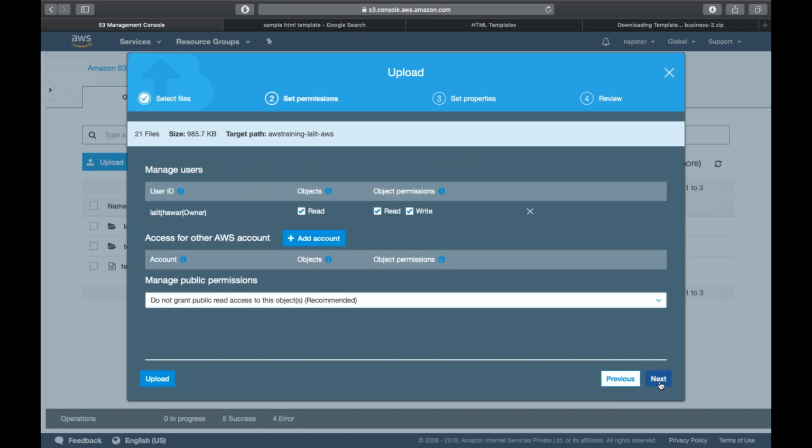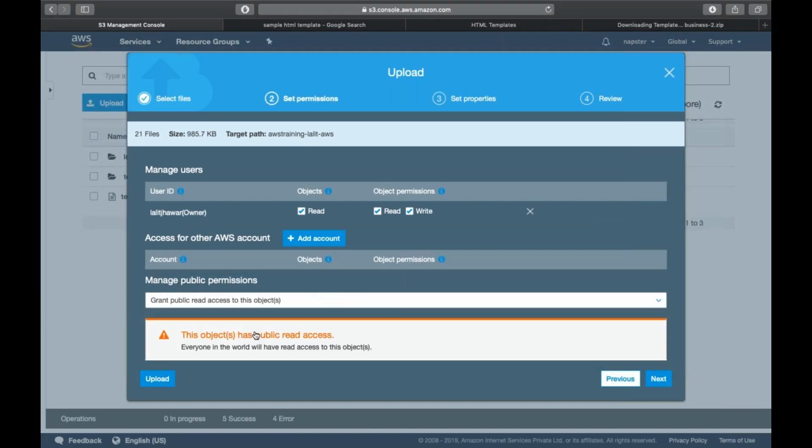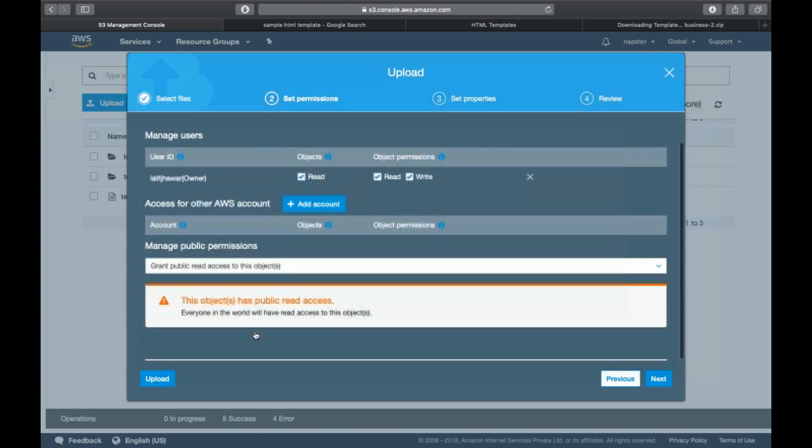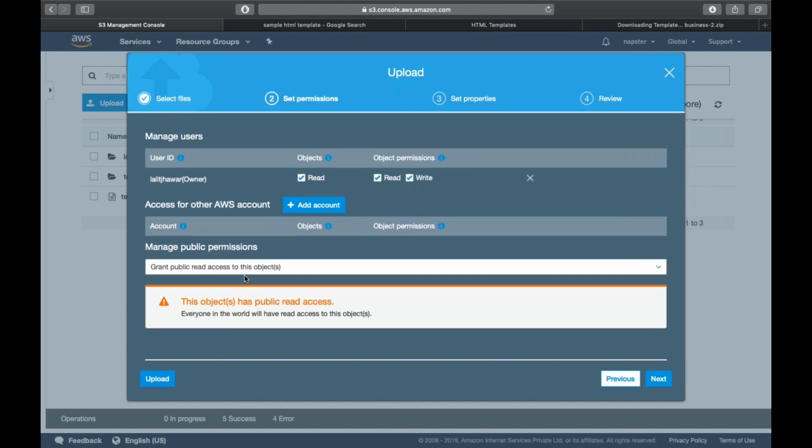Next, here we will allow the permission as read public access, because it is on the internet, as we allow port 80 and port 443 so that anyone on the internet can see the data. So we need to allow the read access, public access. The same thing we did to the index.html file previously. At that time there was a single file, so we just clicked make public. But this time there are multiple files, so we are doing it at the permission level here. We are granting all the files public read access, so anyone on the internet can read these files.